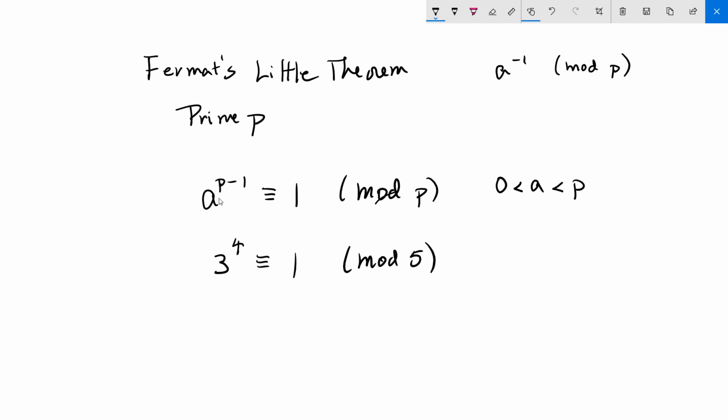Right, so if we know that A to the P minus 1 is 1 mod P, we can rewrite that as A to the P minus 2 times A. That's just another way to write A to the P minus 1. That's going to be equal to 1 mod P. And we're multiplying A by this thing here and getting 1. So what does that say about this thing here? It's the inverse of A mod P. It's the thing we can multiply A by and get 1 back. So that's one consequence of Fermat's little theorem.